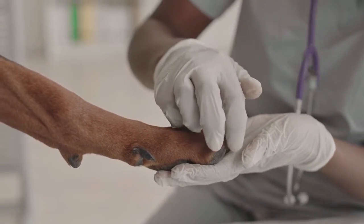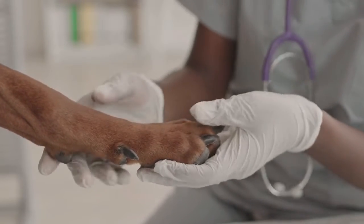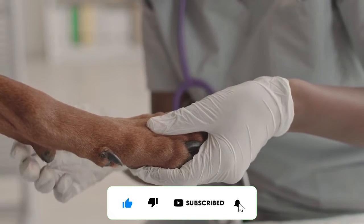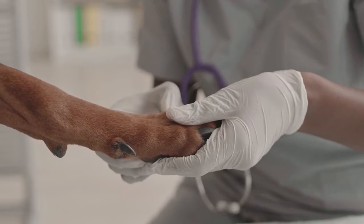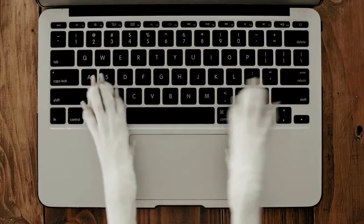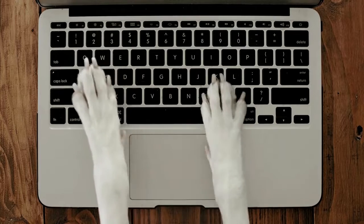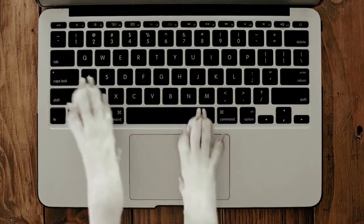Consider using nail clippers with a safety guard to avoid cutting into the quick. Mark the edge of the quick with a permanent marker before cutting. To get more control while trimming, face the same direction as your dog. The pad of his paw should rest in the palm of your non-dominant hand. Put your thumb on top of the paw, pointed the same direction as your dog's toes, similar to how you hold the TV remote. Note that some dogs do better if you let the foot just remain where it is — stabilize the nail you're trimming rather than holding the entire paw.